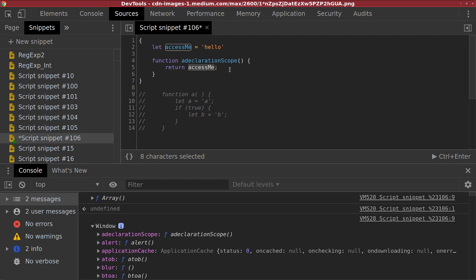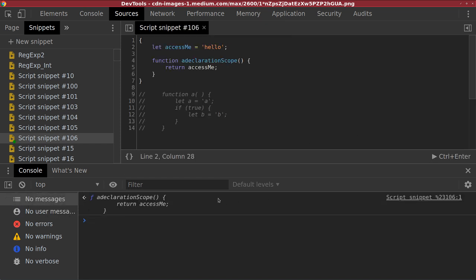So we always look up the chain. First, JavaScript says, is accessMe inside of this function? Nope. Is it outside of the function somewhere? Yes. Okay, return that value. So if I run this, we should get hello printed back. Nothing is printed because I haven't invoked the function.